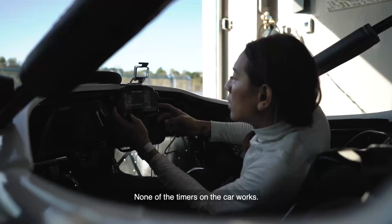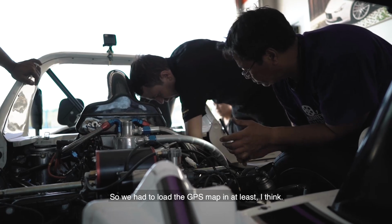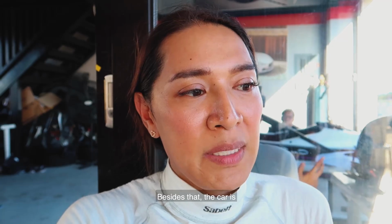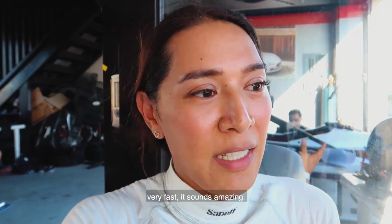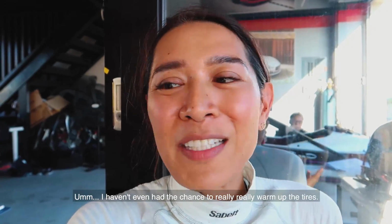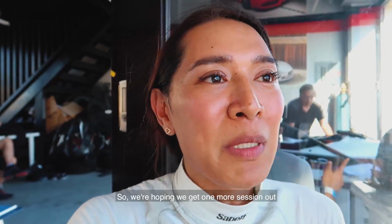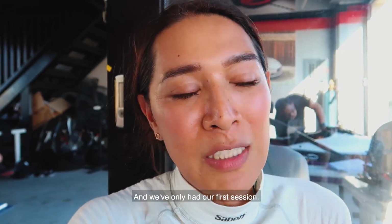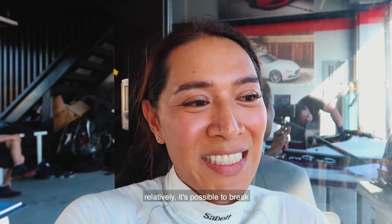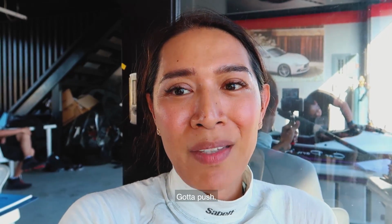None of the timers on the car work, so we have to load the GPS map in at least, I think. And right now they're checking on the car because we found some oil leaking out. Besides that, the car is very fast. It sounds amazing, and the brakes are very strong, very stable. I haven't even had a chance to really warm up, so we're hoping we get one more session out because it's already 4 p.m. and we've only had our first session. I don't think I'm going to be breaking any times today, but relatively it's possible to break 1:50 easy, I think. Just gotta push. Update you guys again later.